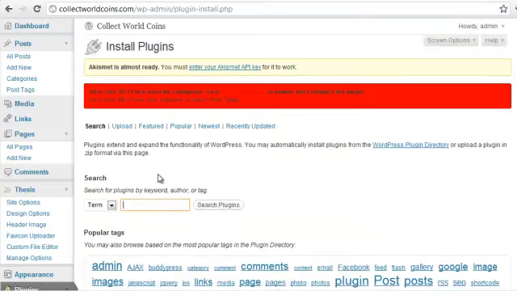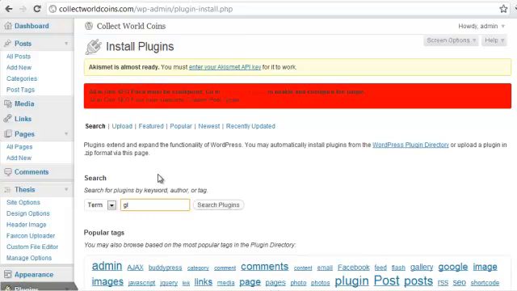And this is going to be for tracking our analytics, being able to tell how much traffic we're getting, where it's coming from, what keywords people are using to reach our site. Being able to really zero in on that and improve our search engine optimization through having access to that analytics information. And in order to do that, we're going to use this plugin that integrates our blog with Google Analytics.